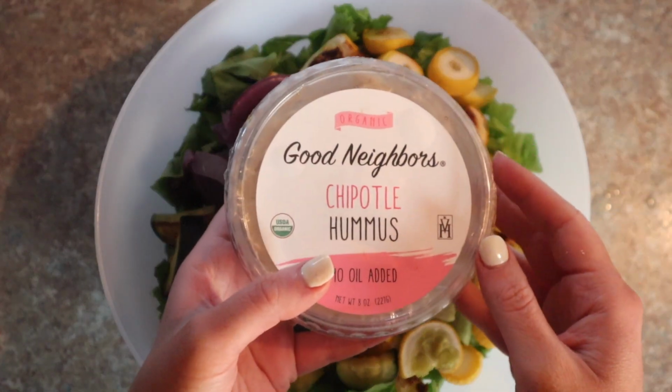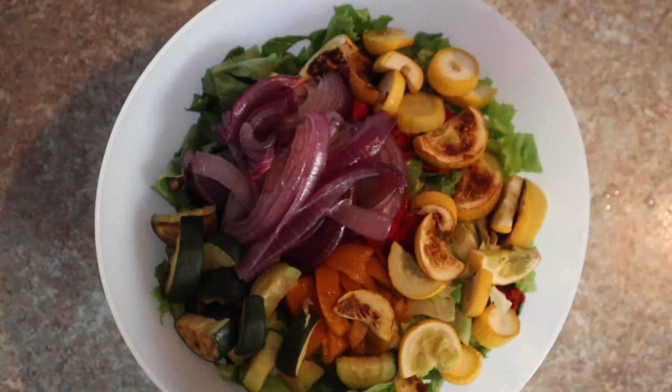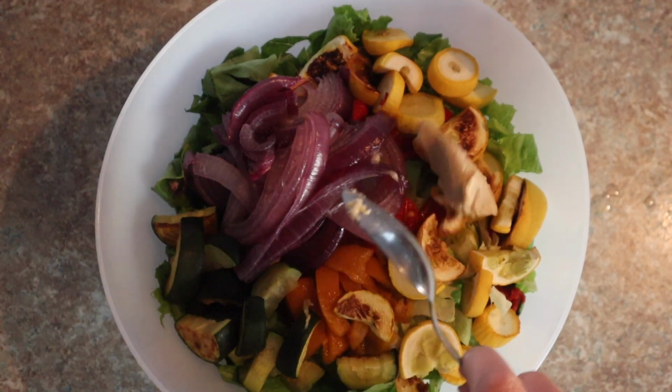And then for my dressing, I'm gonna use the oil-free Good Neighbors hummus. When you mix it all together, it gets nice and creamy, and I'm gonna mix all of this before I put it on top of the grains.